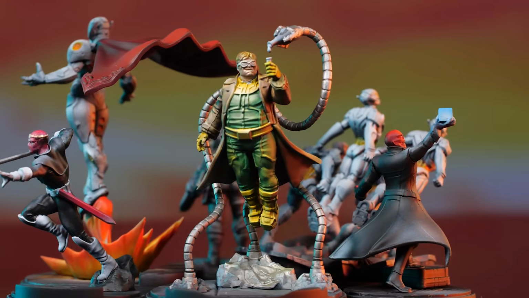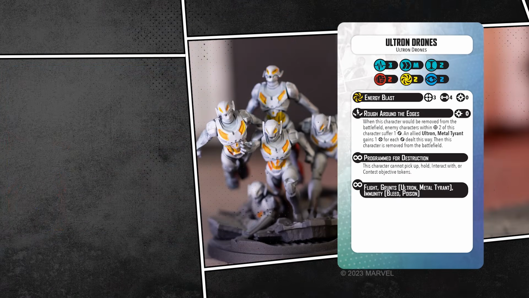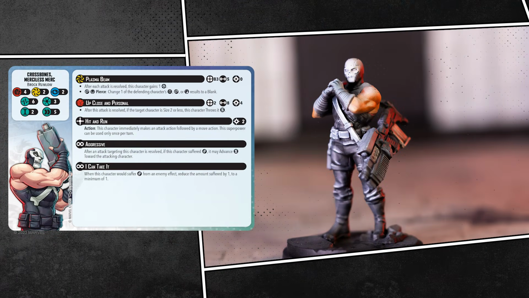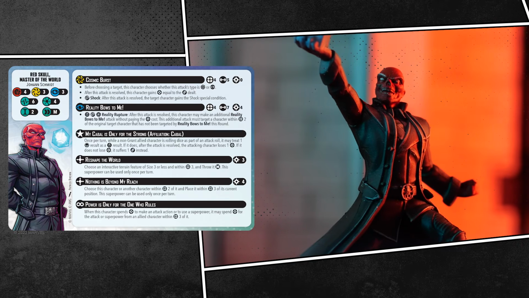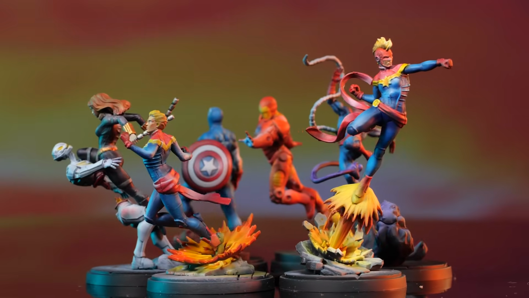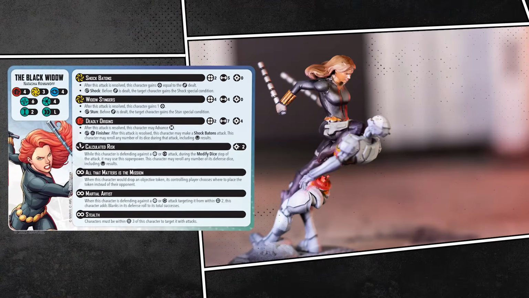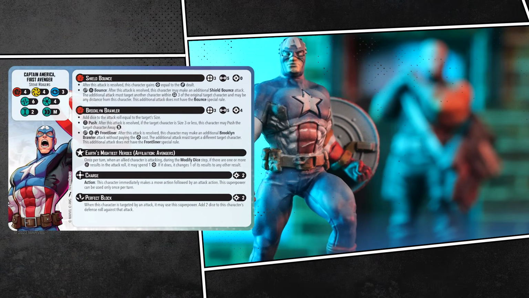Bridger is playing the Cabal, a team consisting of Red Skull, Baron Zemo, Ultron and Grunts, Doc Ock, and Crossbones. Leading his team is Red Skull. Tell me about who you're playing. I'm playing the Avengers. Tack is playing the Avengers, a team consisting of Captain America, Captain Marvel, Spiderman, Black Widow, and Ironman. The leader is Captain America.